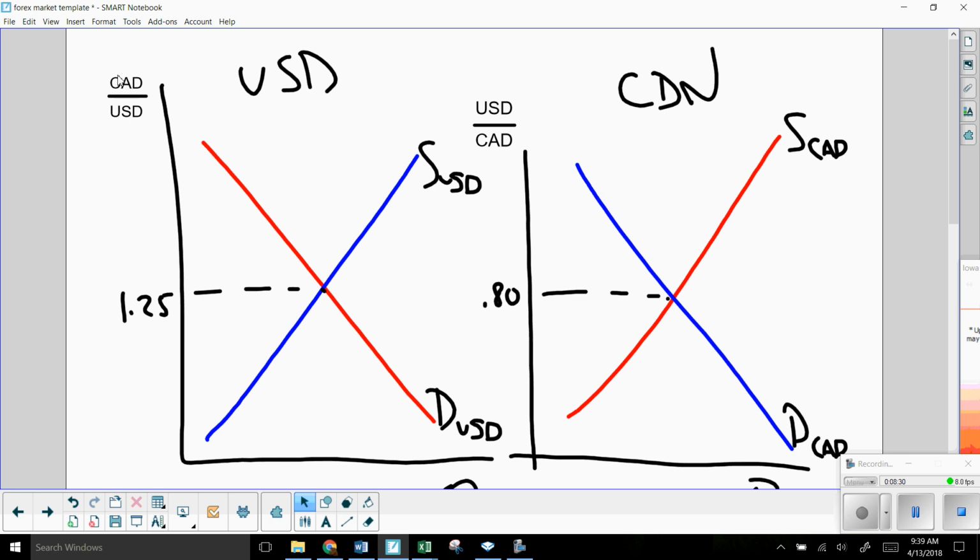The tricky bit that people usually have trouble with is over here. Let's think about the market for apples. You would say dollars per apple would be the price unit: $1 per apple, $2 per apple, $3 per apple, something like that. Well, here it's how many of the other thing, not apples, does it take to buy one apple? How many Canadian dollars does it take to buy one US dollar? So think of this vertical axis as the price of one US dollar expressed in terms of the other country's currency. Right here, this 1.25 means you'd have to take $1.25 of Canadian money to buy one American dollar.